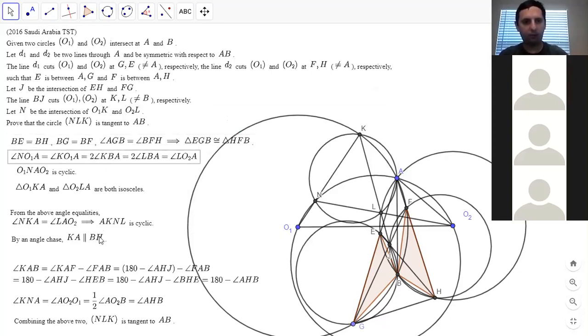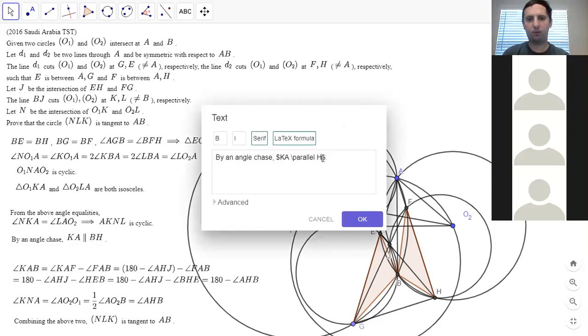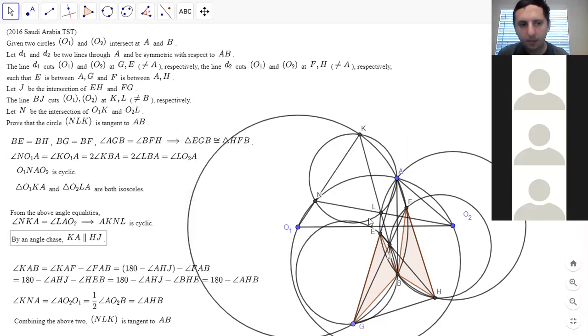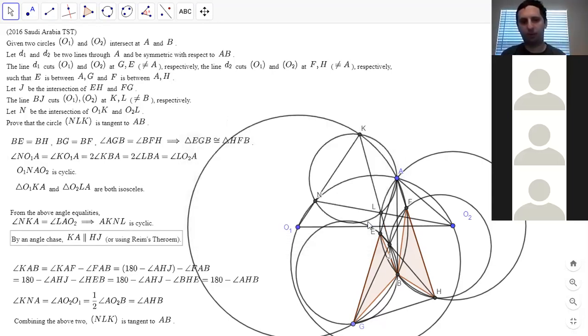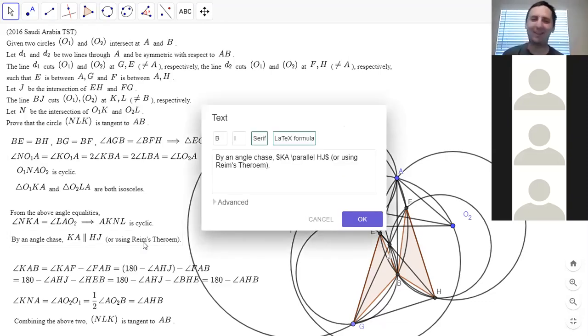Okay. I think the viewers, let's move on to the next question. I think the viewers can try to fill in this angle chase later. But I don't think it's too hard to figure this out through the angle chase, right? I think it's actually KA is parallel to HJ, not HB. Oh yeah, you're right, HJ. And that is just a ring theorem, so it's not hard. Okay. I'm going to move on to the next problem, but yeah, there is that one. Very professionally, the proof is left as an exercise to the reader. Yeah, like in all the advanced math textbooks, it's left as an exercise.